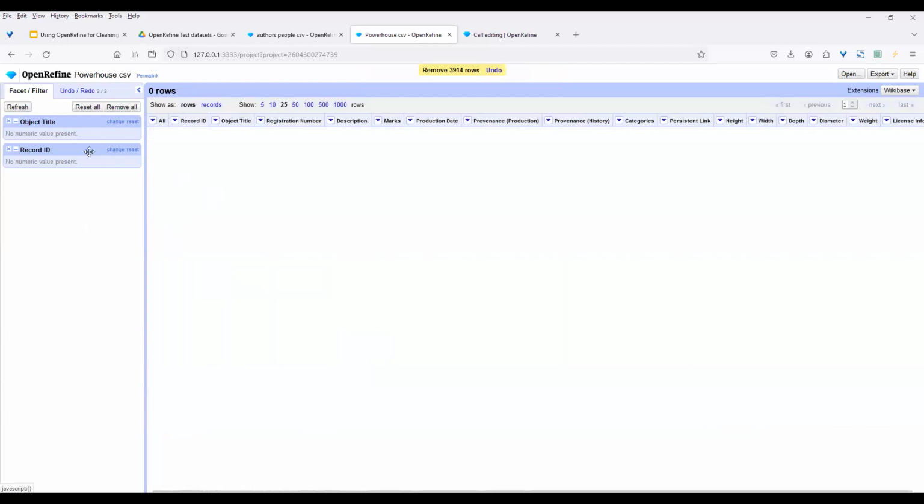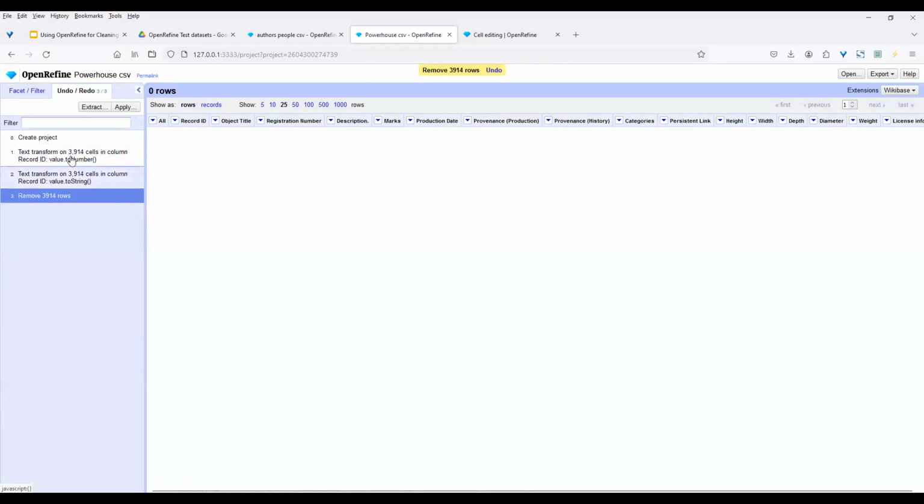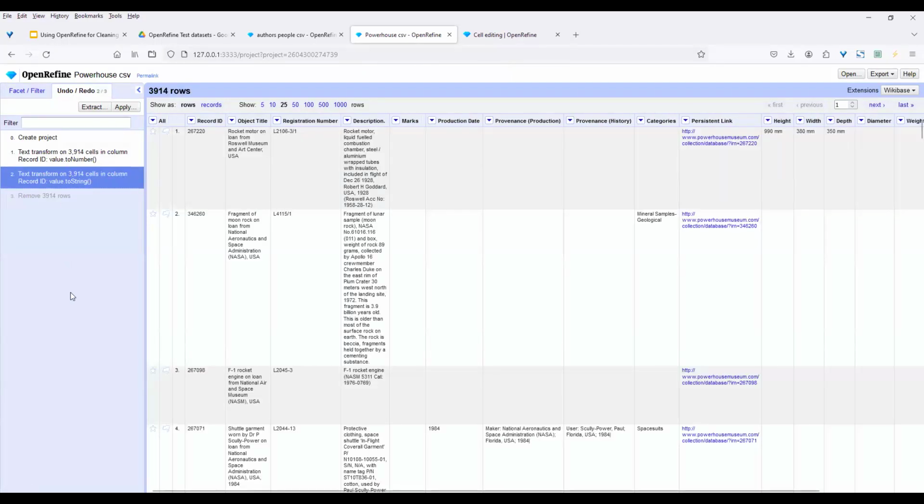So you don't have to panic. You can always go to the undo. Right, there we go. So you want to be careful when you're using the all column, if your particular data set has that. There aren't really any shortcuts to using OpenRefine here. You have to be thoughtful in each step that you go through.